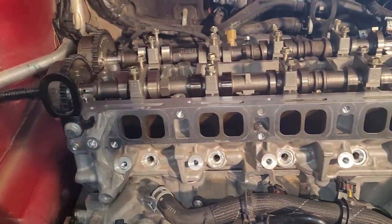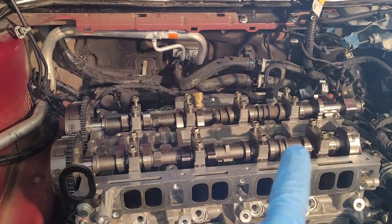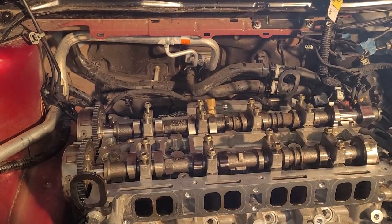Okay. And what I want to do is walk this thing in. I'm going to kind of go back and forth between these caps and slowly walk this one in, intake, and then same thing with the exhaust.